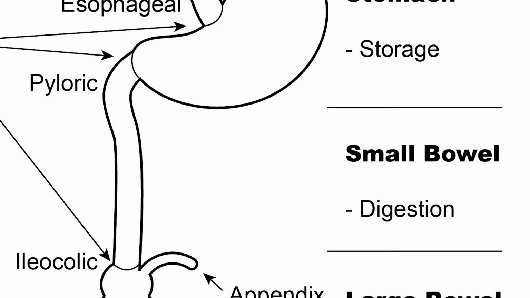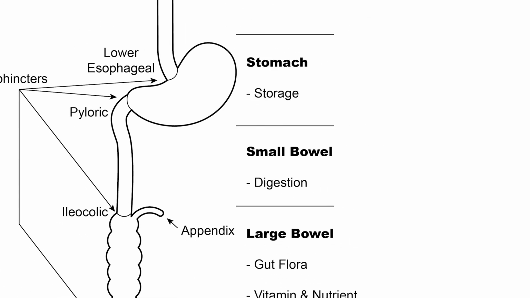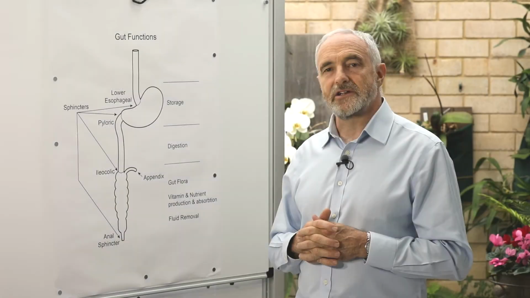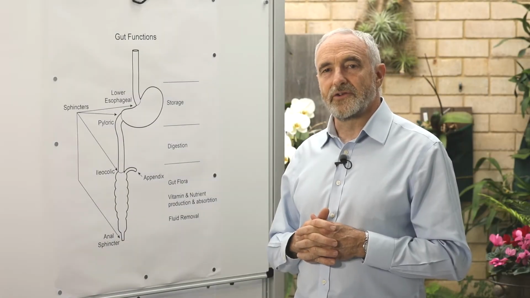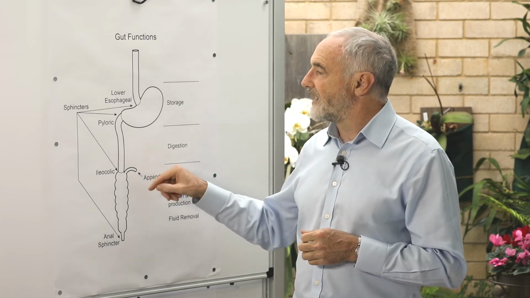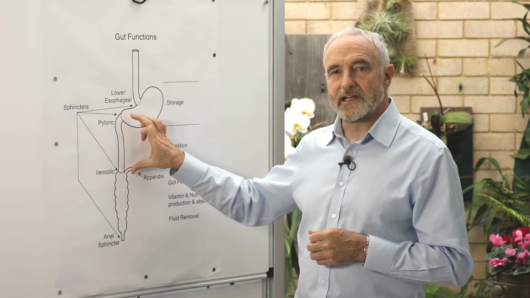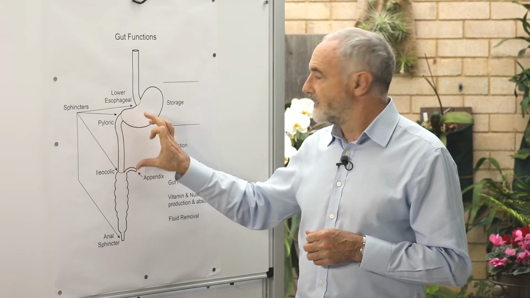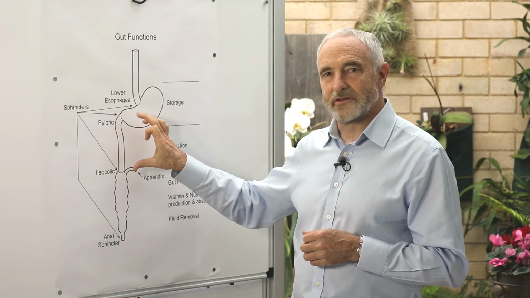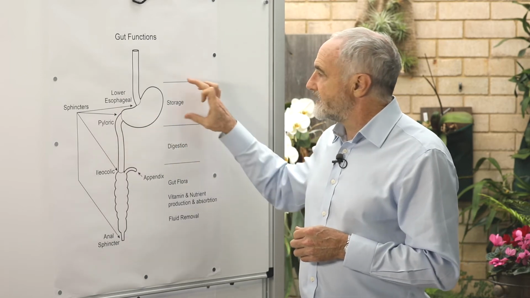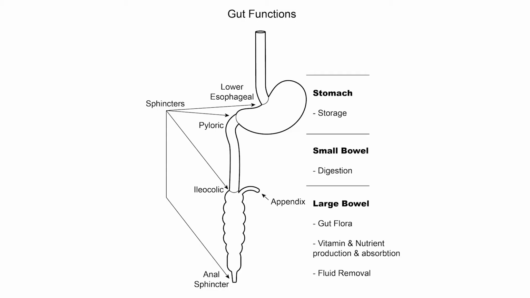Small bowel, we don't want bacteria in there. We want to make sure that it's sterile because we don't want any competition with our body for the food. And as you will find out later, there are a lot of defenses that the body has called Peyer's patches around that. But that's going to be in the later part of the book. So we've got storage in the stomach, we've got digestion, and then we have the large bowel.